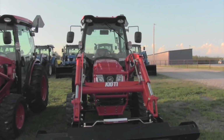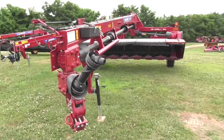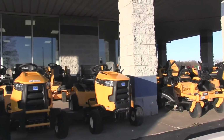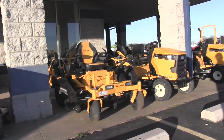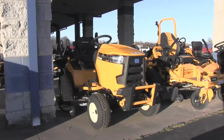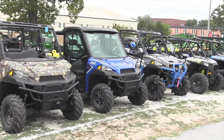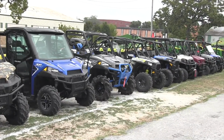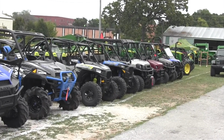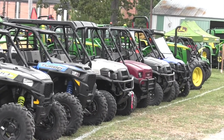Now you'll find some dealerships are kind of ag oriented. They have harvesting equipment like round balers or combines on their lot. If that's mostly what they've got, you might want to avoid them, but if they've got a mixture, that's okay. Some dealerships, you can tell their main thing is lawn and garden or outdoor power equipment, ATVs and UTVs. And if they're predominantly an ATV and UTV dealer and they're just getting into tractors, you want to think about what that's going to do to the service department, and we're going to talk about that later. ATVs and UTVs don't have hydraulic systems and they generally don't have diesel engines. Same with lawn and garden. So if you're primarily looking at a lawn and garden dealership that's got a few tractors or an outdoor power equipment dealership that's got a few tractors, they may not have that great a service department, and we'll talk about that in a minute.